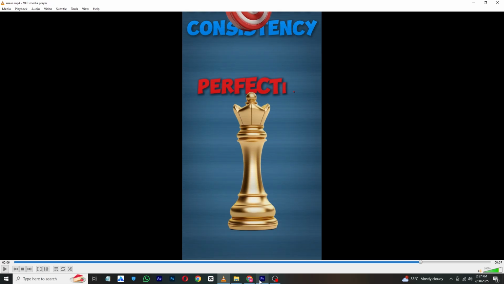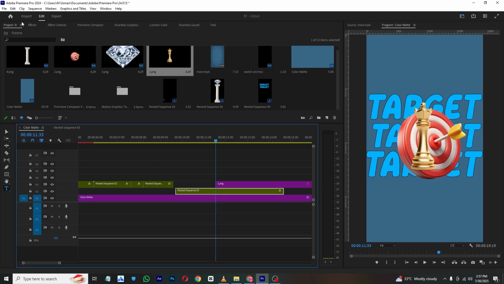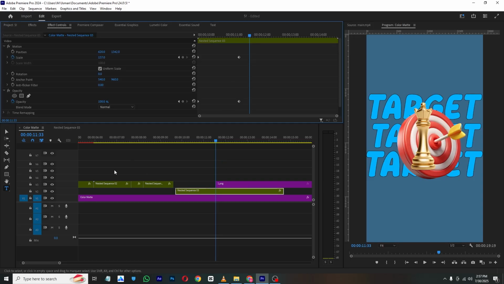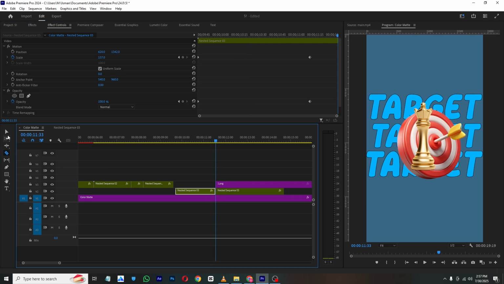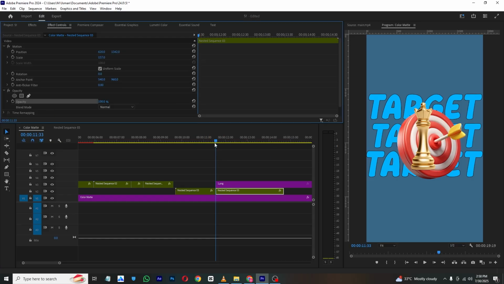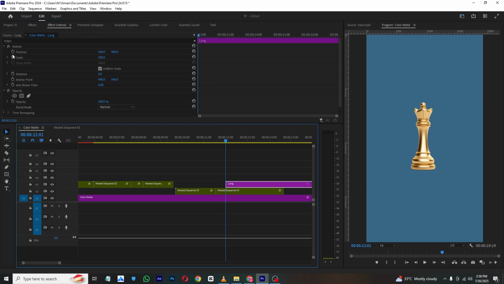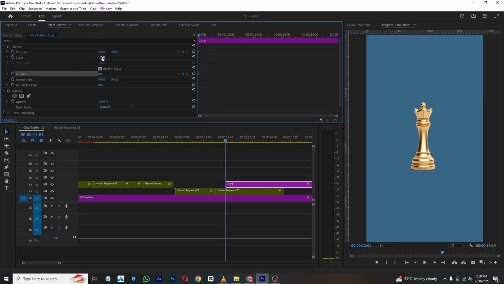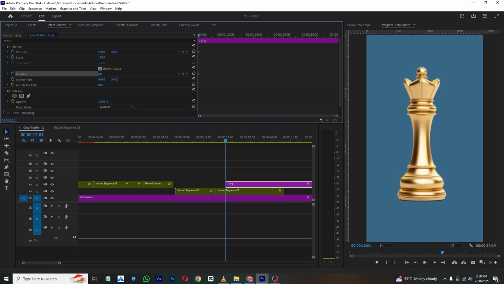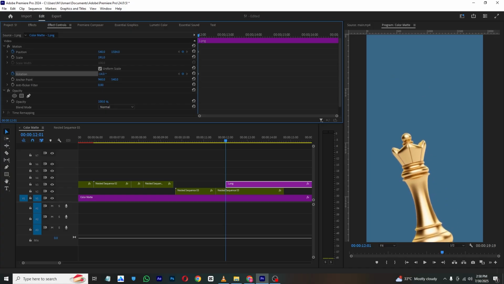And for this last animation, I will go to project and simply bring this here. I will just open effects control and cut the layer here, select here, make sure to remove all keyframes of the opacity and the whole. Now add a position keyframe, move a few frames, simply bring this upwards, and where our animation ends, I will place this right here. Now I will add a position and rotation keyframe and make sure to scale it like this. Now I will add a bit of rotation, something like this, and simply position it downwards.